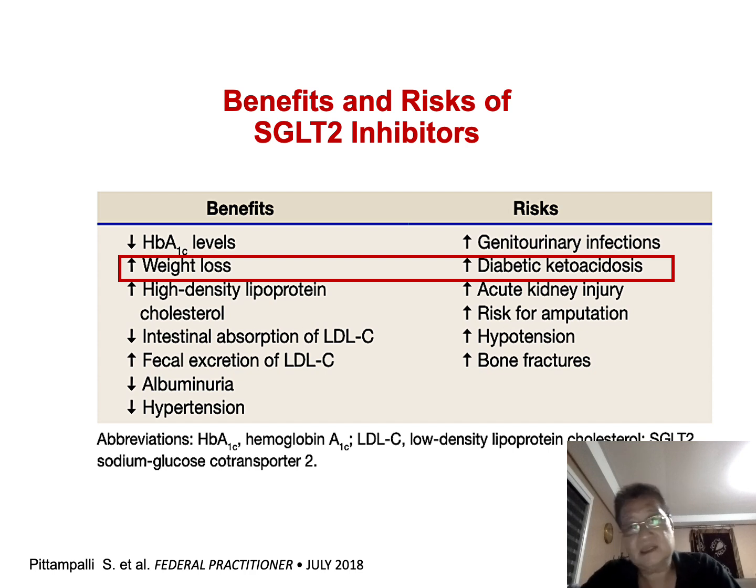Here, we see the risk and benefit of SGLT2 inhibitor medications. On your left is the benefit. The benefit that we like most, aside from the improved glycemia, is weight loss. However, the one that we don't like to see as an off-target or side effect is the increase in euglycemic ketoacidosis, because if it's undiagnosed because of the euglycemia, because of the almost normal blood glucose, it is potentially fatal.